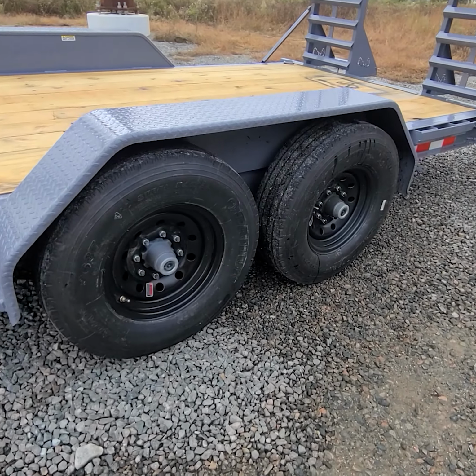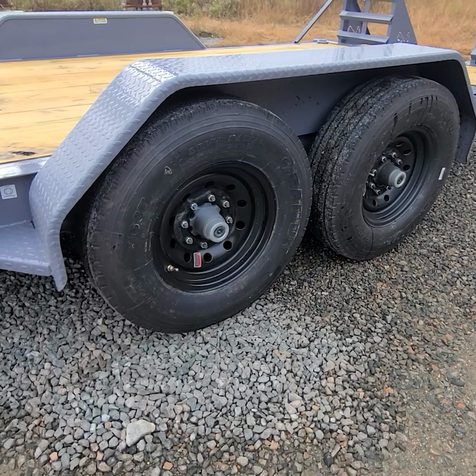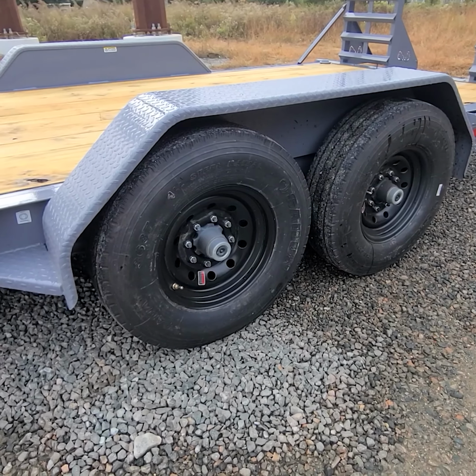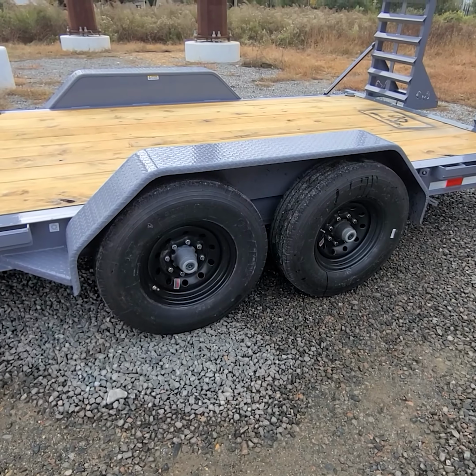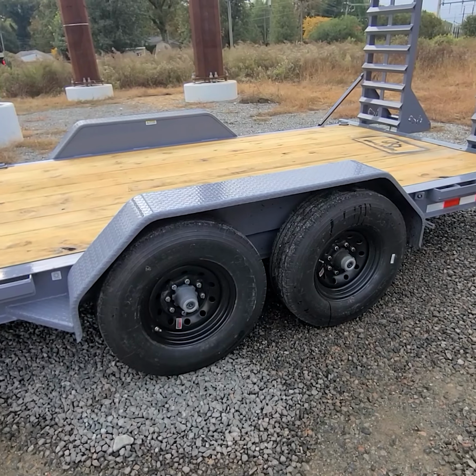The Yeti model comes standard with 14-ply tires, where our competitors typically have 10-ply. This model will always have 14-ply radial tires. Self-adjusting brakes. There's brakes always on all of our trailers. There's brakes on all four wheels.